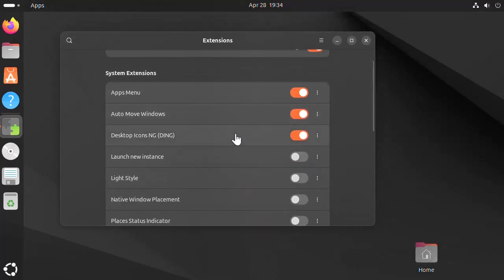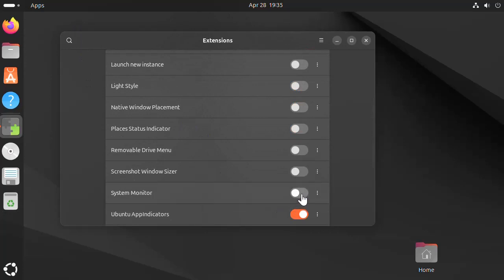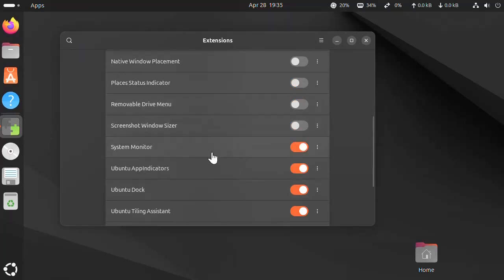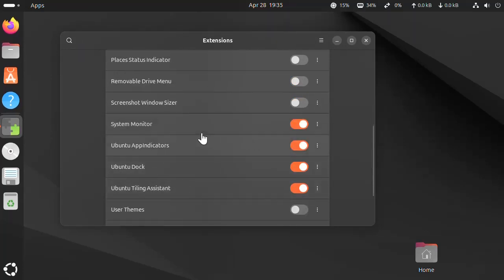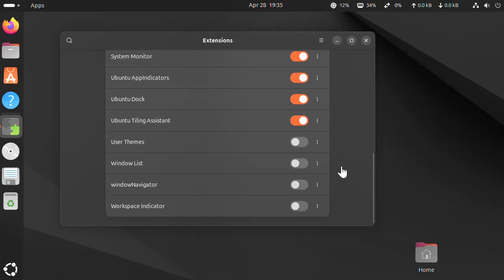You have the launch new instance and system monitor, and so on and so forth. So you see the system monitor shows up here. It shows you the usage of disk and RAM and CPU, etc. So you have many different useful extensions as you prefer.